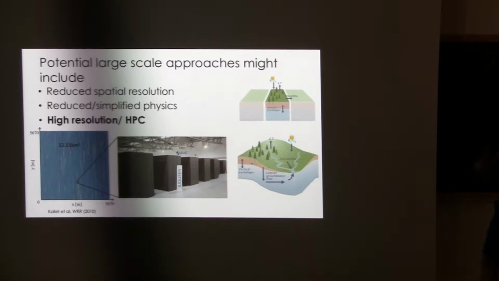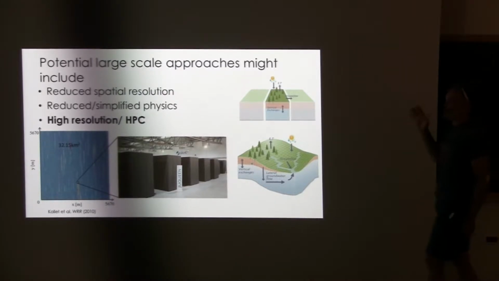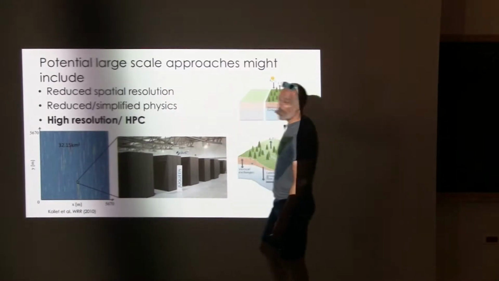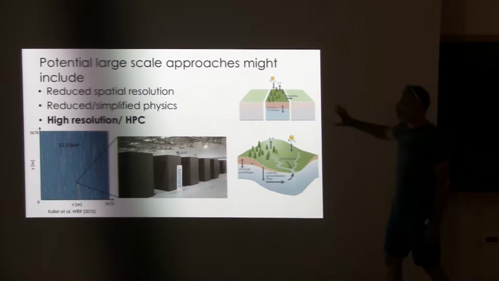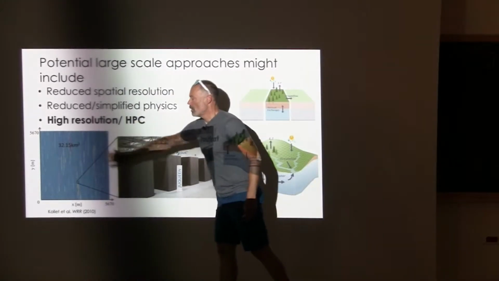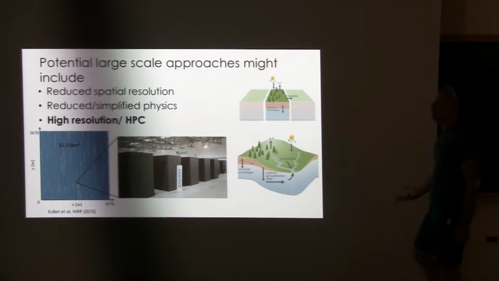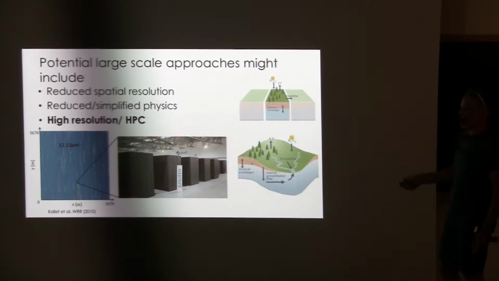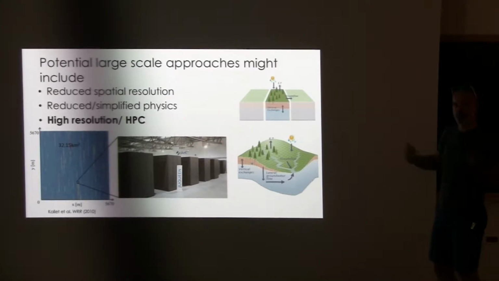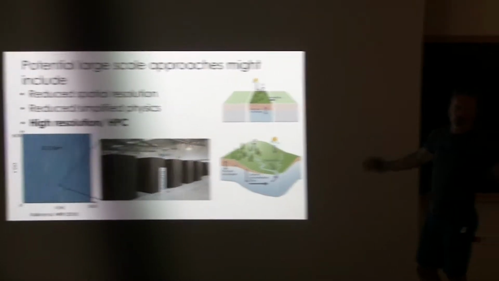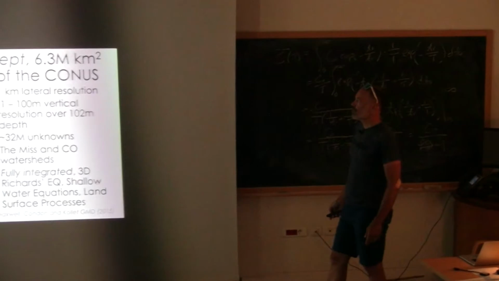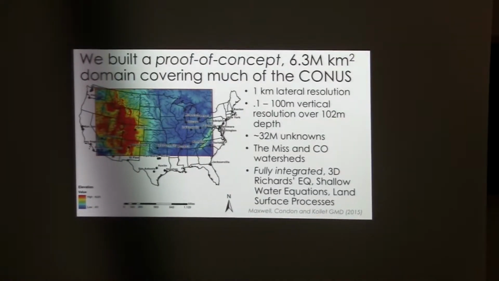And so if we want to try this out, we could do a couple of different things. We could reduce spatial resolution, which has been done. We could simplify physics and run at high resolution, which is a little bit of what I'll show. And then we can hit things with a big sledgehammer. And I'm not particularly good at math, so my sledgehammers are pretty simple. My sledgehammer is a big computer. Let's take a model that scales well. Let's do the very simple thing of running it at very high resolution and just throw a really big sledgehammer, a supercomputer, at it. So that's what we did. And this is work that spans a couple of different papers.